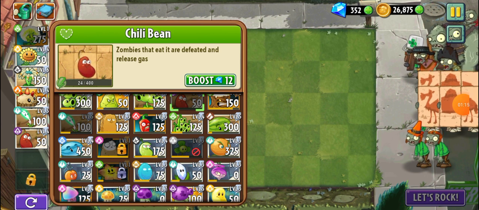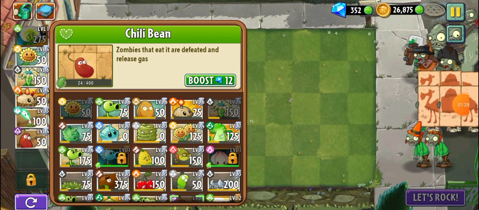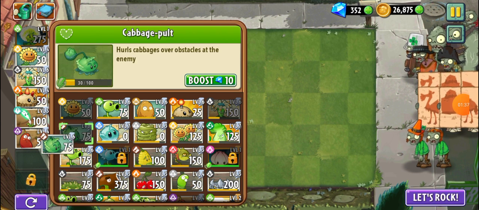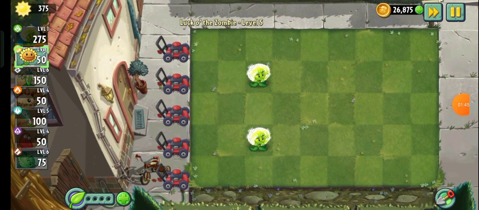And oh, there is that annoying pirate. I'm just going for the... Well, this is level 6. I'm gonna go for this. Okay, let's go. I don't want to use my boosted plants. I'm using that for the adventure level.